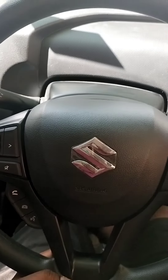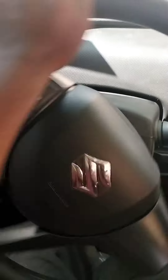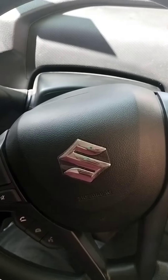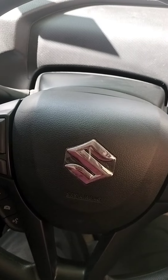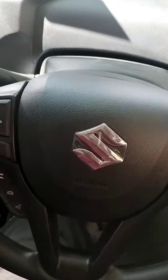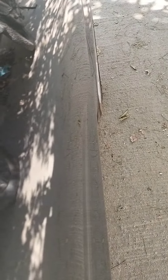If you're ever in confusion about whether your wheel is straight or not, just move it completely to the right, ensure it gets locked, then one side to the right of the logo, then one more side to the right of the logo. Now you can peep out and see your front wheel is straight.